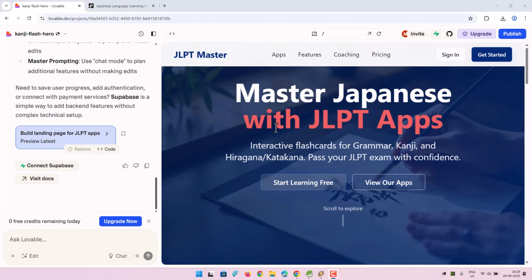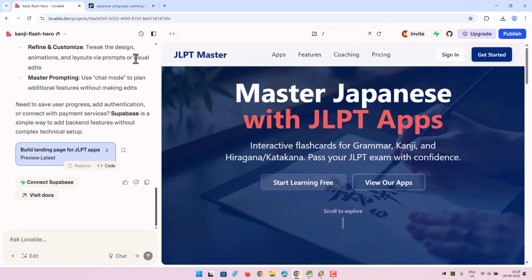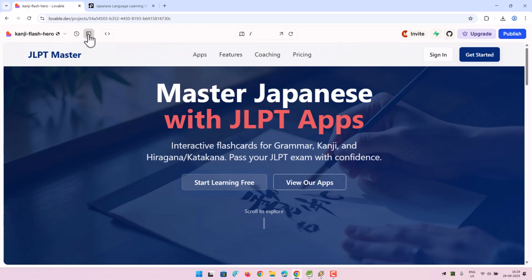As you can see, the moment it stops processing, it will also give you some sort of sound. So let me try to close this. Right now the sidebar is also closed. You can view this in full. Here you see it created this particular landing page, and it shows start learning free or view our apps.